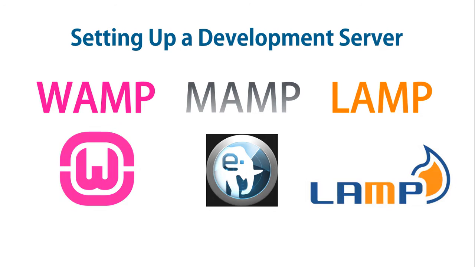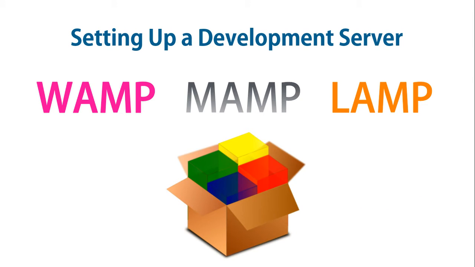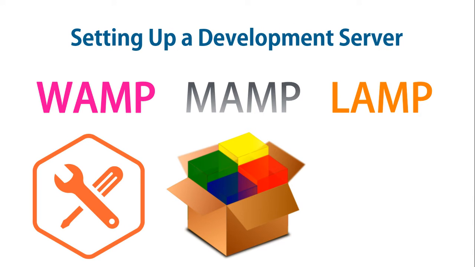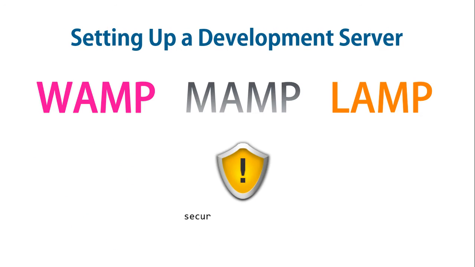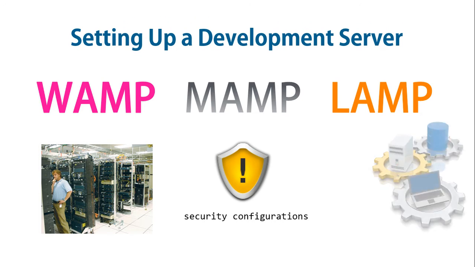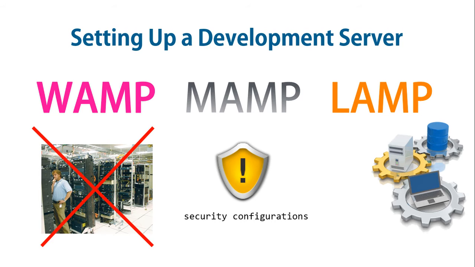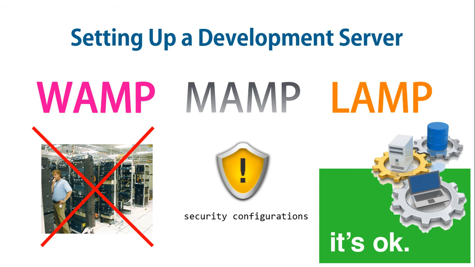WAMP, MAMP, and LAMP come in the form of a package that binds the bundled programs together, so that you don't have to install and set them up separately. This means you can simply download and install a single program and follow a few easy prompts to get your web development server up and running in the quickest time with a minimum of hassle. During installation, several default settings are created for you. The security configurations of such an installation will not be as tight as on a production web server, because it's optimized for local use.